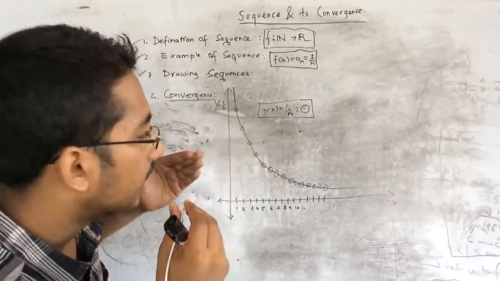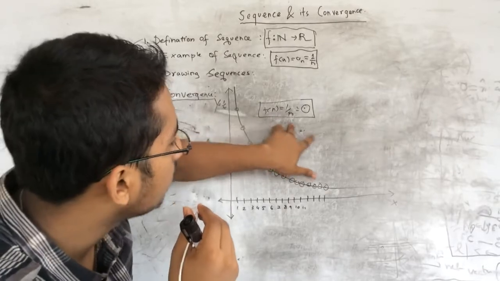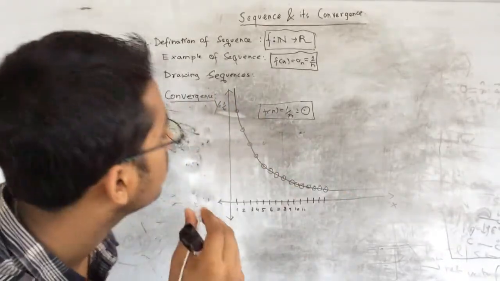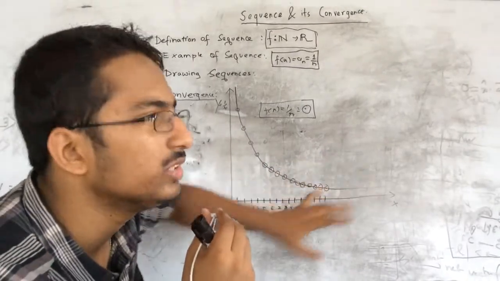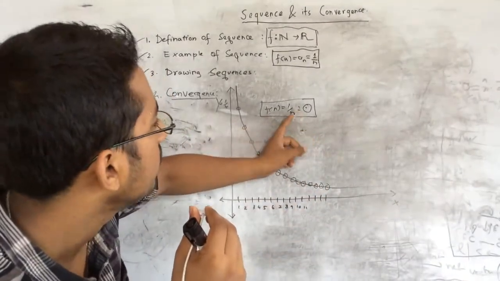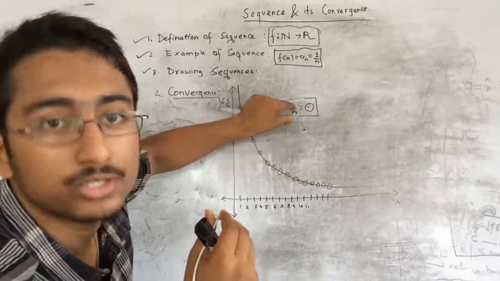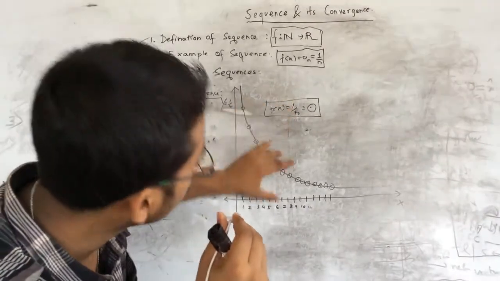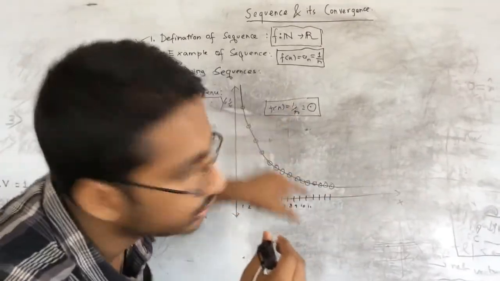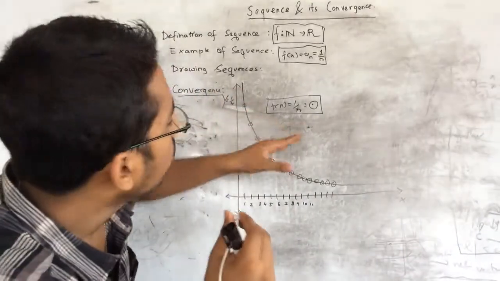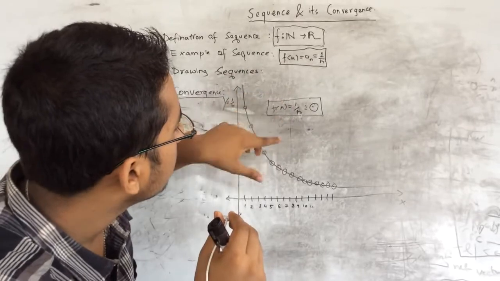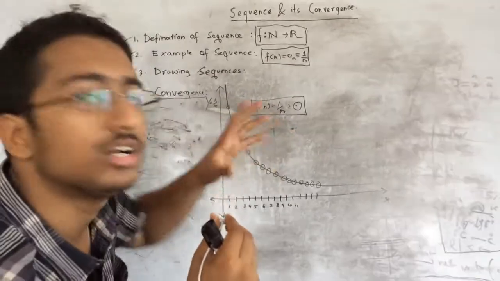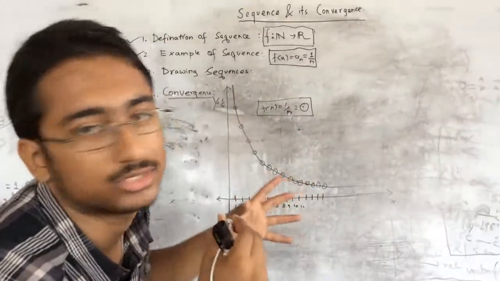Now we will take the sequence 1 by n because it's the easiest sequence to see the convergence fact, because it gets closer to 0. It's intuitive, right? As n gets larger it becomes less and less, but it always remains positive. So the graph is always above the x-axis, but it is getting closer to 0. Now we will study convergence by studying the property of this 1 by n, and how the mathematical form of convergence came into play.